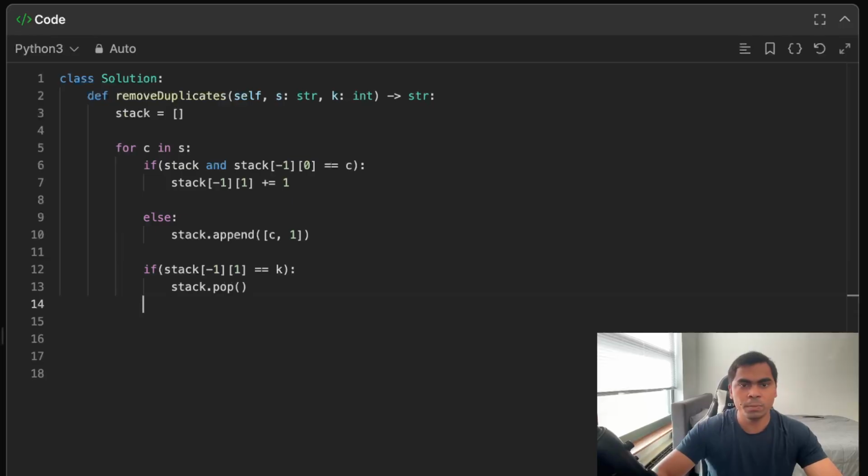Now we are out of the loop. So I will go over my stack. I will create a result string.